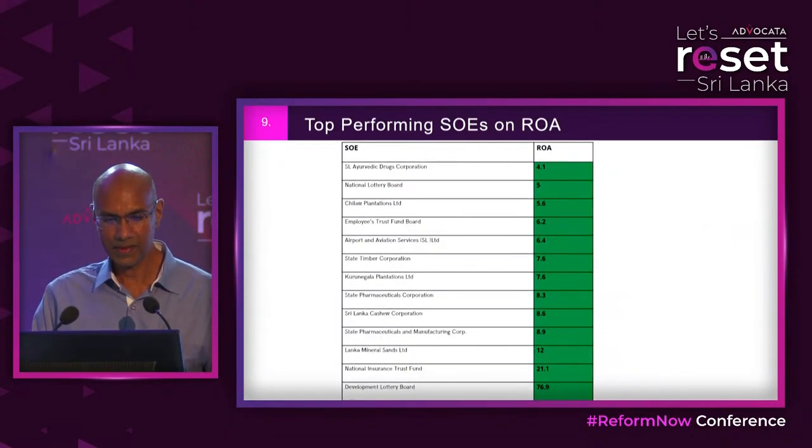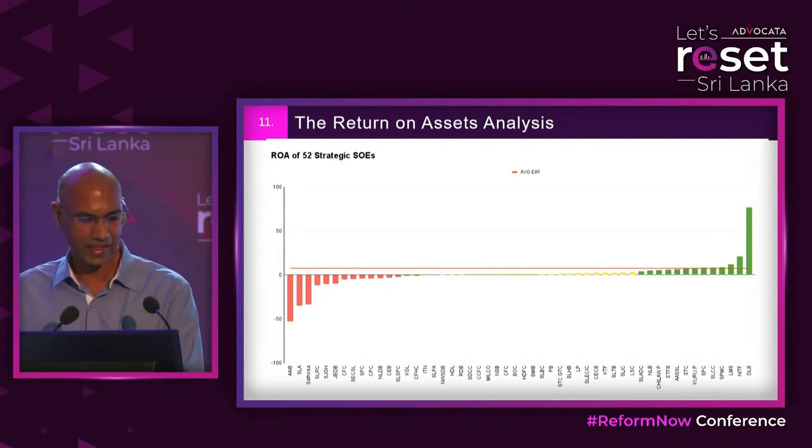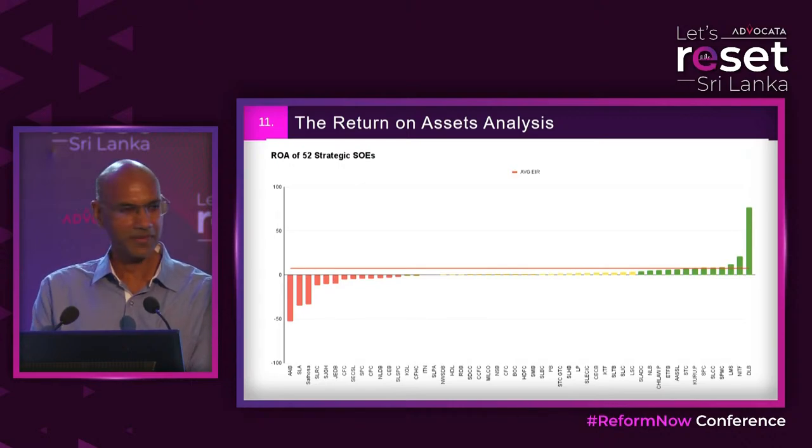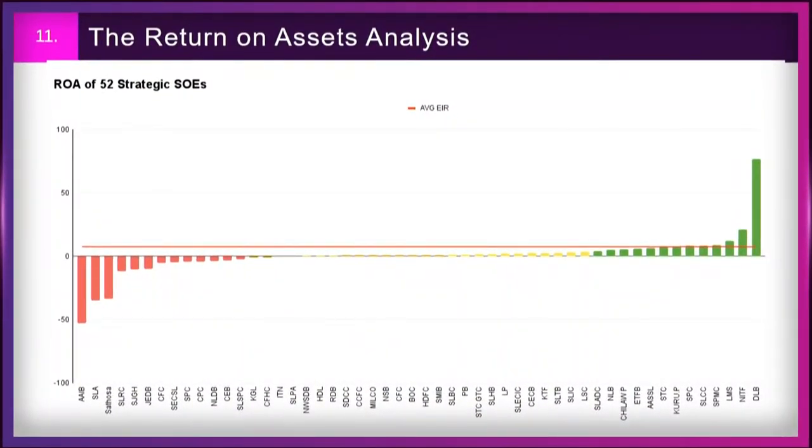So when we look at the SOEs, they've done a nice little chart here. Of the 52, you'll see them ranked in order of average performance over the last 5 years. At the right at the end are the worst performers, in red where they are negative, and towards the right you get the ones that have a positive return. The red line running across horizontally represents the 7.5% average cost of debt that the government is borrowing at. So if you look, more than half the SOEs are actually showing a negative return, and only a handful, about 8, are actually earning something in excess of the government cost of borrowing.